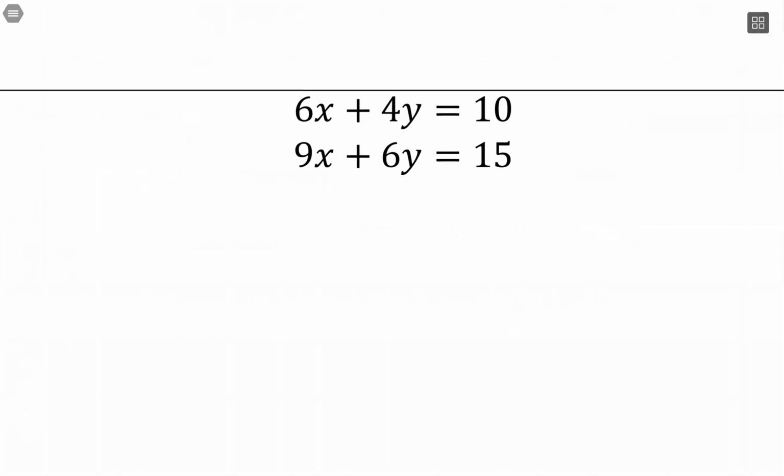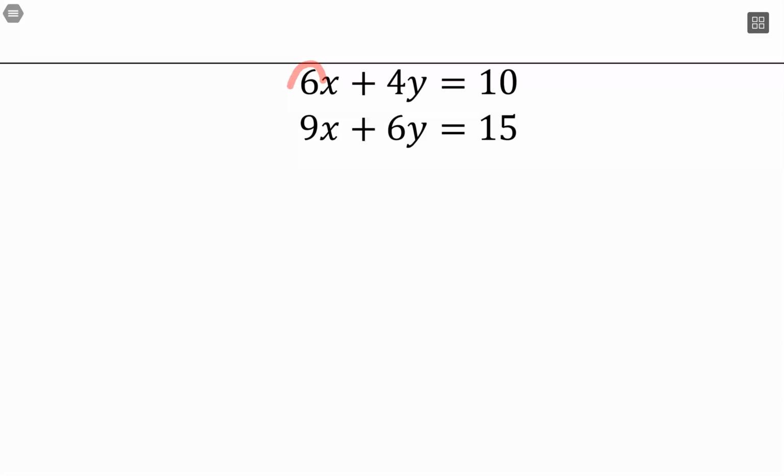So with this one, looking at our values, with x, what I'm thinking is, well, they're both positive, so I'm going to need to make one of them negative. I could multiply both of those up to 18 pretty easily, so that's an option. Then I just want to look over at y and see if this is any easier. I would need to make one of them negative, and I could multiply them up to 12 pretty easily, so that's an option too. So it seems like it'll be kind of the same amount of work no matter which ones I do.